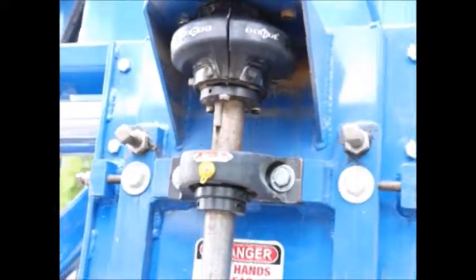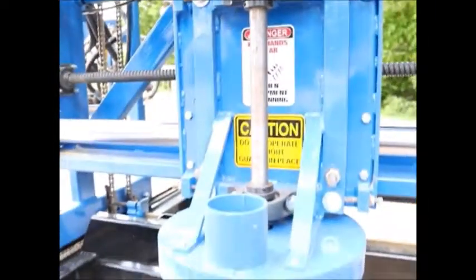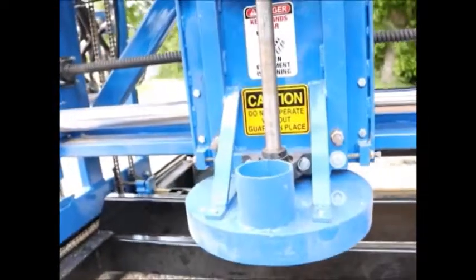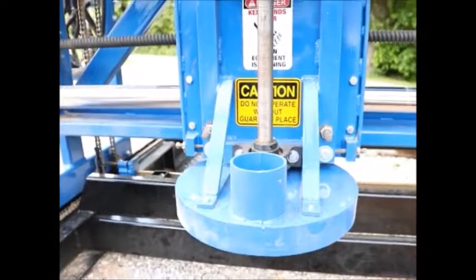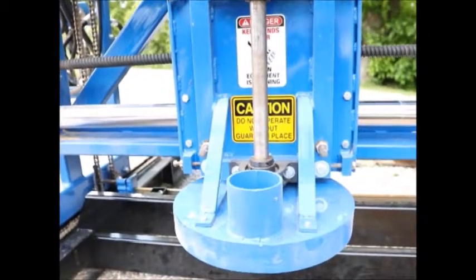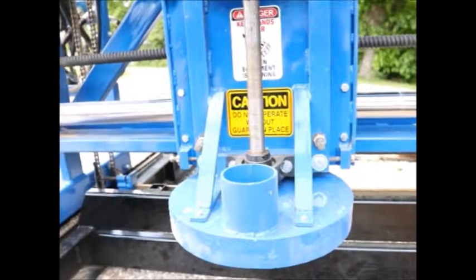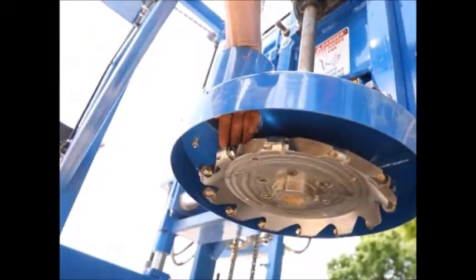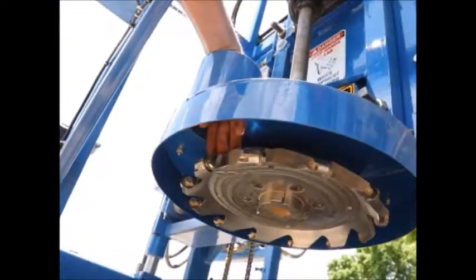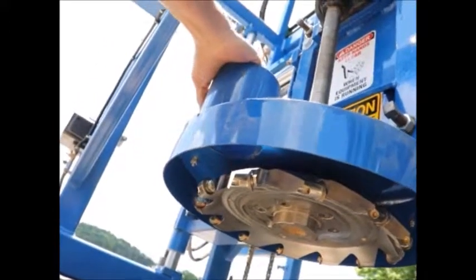This machine has the ability to remove approximately a 1/4 inch deep by 12-inch wide cut at approximately 8 feet per minute, or 1/8 inch deep at a considerably faster feed rate. This varies some depending on the wood species. This is a 14-inch diameter cutter with 12 carbides that can be rotated as they dull or replaced.